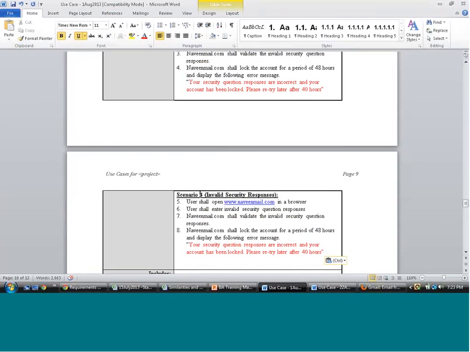But there can be another scenario that I'm familiar with. Invalid alternate email ID. Is that a possibility?